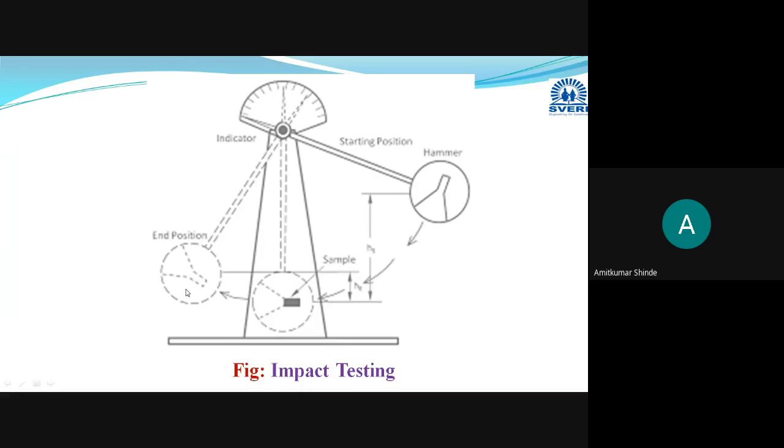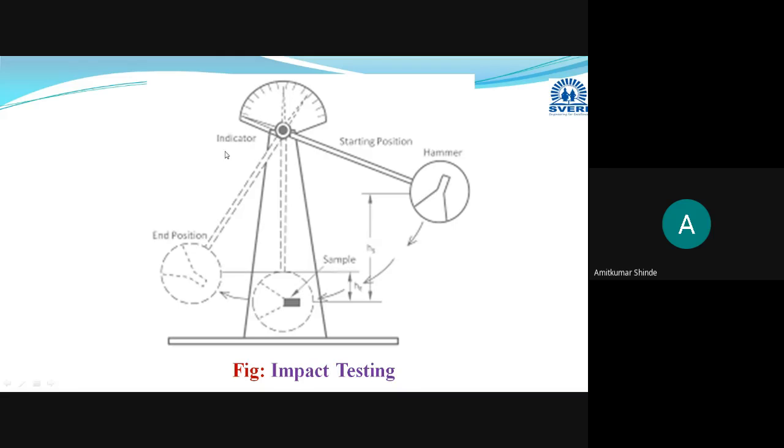This is the analytical method. Okay, toughness can be determined with the help of this indicator directly, or with the help of this height, the initial height of the pendulum and the end height or swing height of the pendulum. You can calculate the initial potential energy and final potential energy, take the difference, and with the help of some analytical formulas you can calculate the toughness.